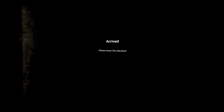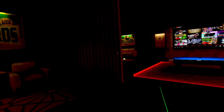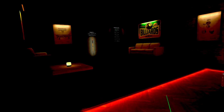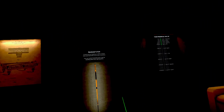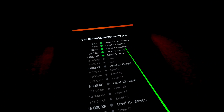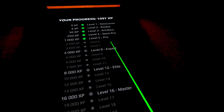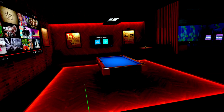Let's take a look at this. Practice alone is something new. Okay, I've arrived, so I'm going to turn to the left. This is not a room that gave a room number, so I assume that you cannot invite a friend into this room, which is sad because it looks like a nice hangout spot. Your progress. Oh, this is new. Okay. You progress on the leaderboard by playing in ranked matches.